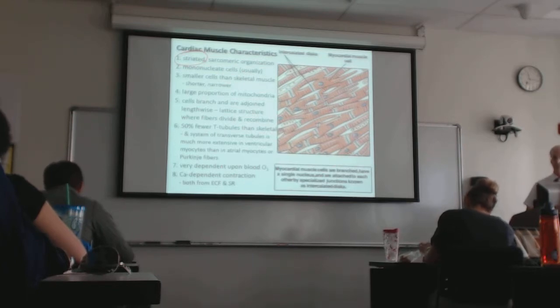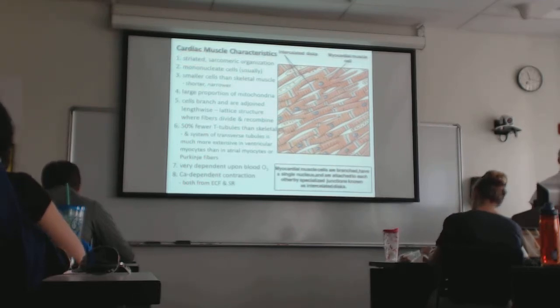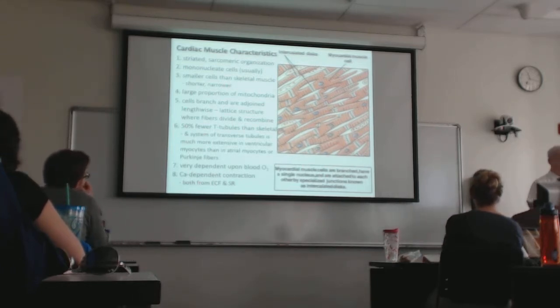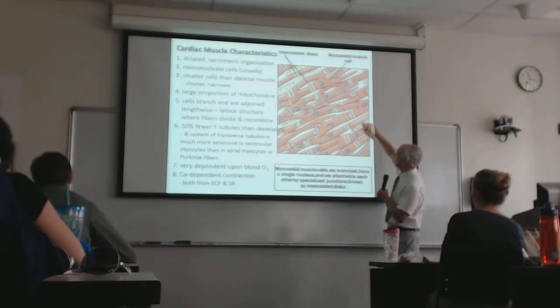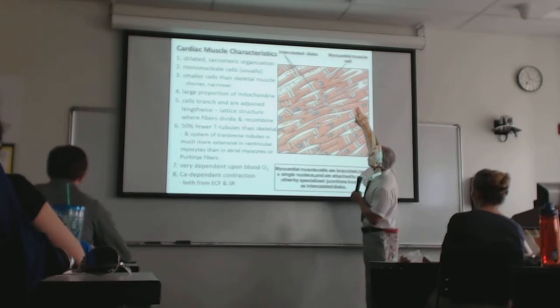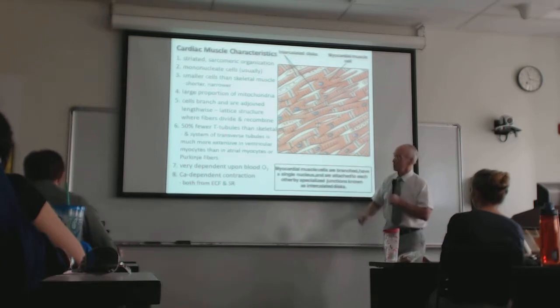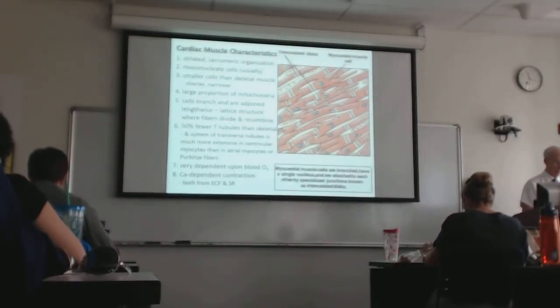It has Z lines and M lines and all of that. However, the cells are mononucleated, at least usually that's the case, instead of those DNA units that we talked about in skeletal muscle. The cells tend to be shorter, narrower, and you'll notice that they're organized into what is sometimes called a lattice work arrangement. By lattice work arrangement, you can see that they're parallel at some points and then they separate and then they'll come back together. And so it's sort of a lattice work with respect to how they extend beside each other.